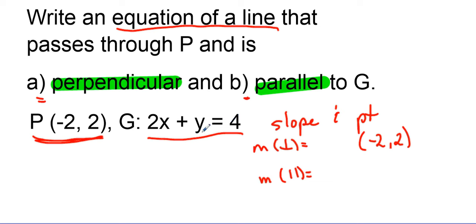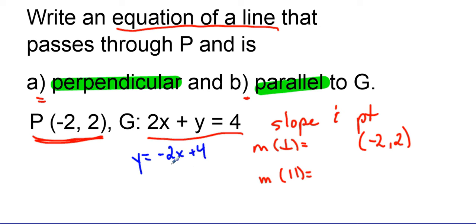Now, what is the slope of G? Well, this is in general form. So if you watch my other tutorial, the key thing in order to find this is we have to solve for y and put it in slope-intercept form, because the slope is always next to the x when y is by itself. I'm going to use a different color. So this one's not too bad. We got y, we're going to subtract 2x to the other side. We got plus 4.